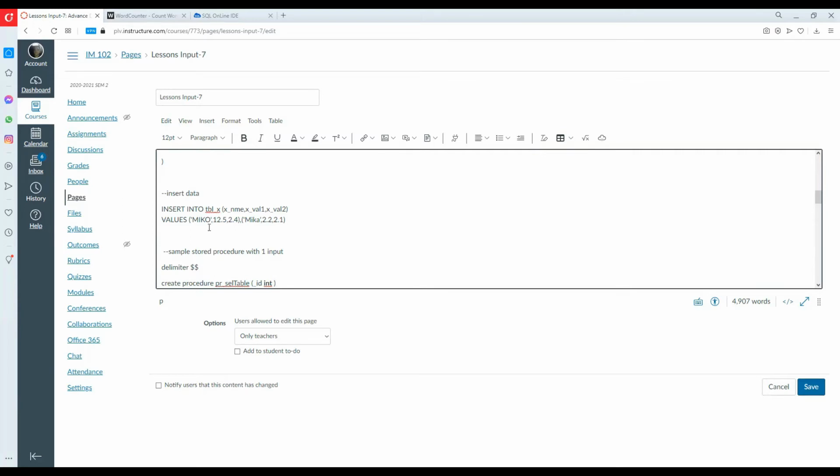Okay, so after that, we have one input sample. So we will return all the rows using a particular value of ID.